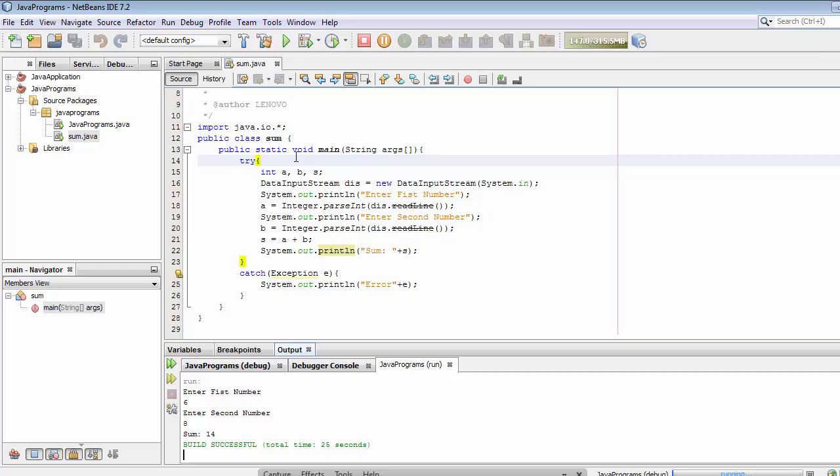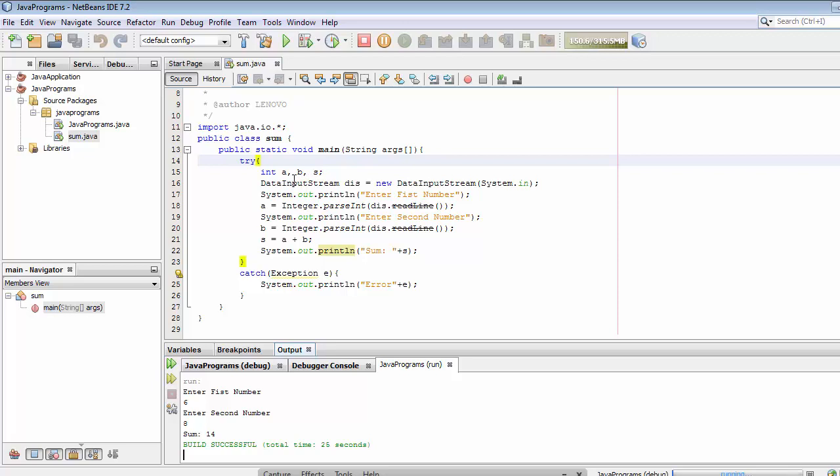Inside this main function I have taken a try catch block. If at any point my program starts displaying errors, those errors will get caught using this try catch block. Then I have created three variables: variable A for storing the first value, variable B for storing the second value, and S for storing the sum of these two values.